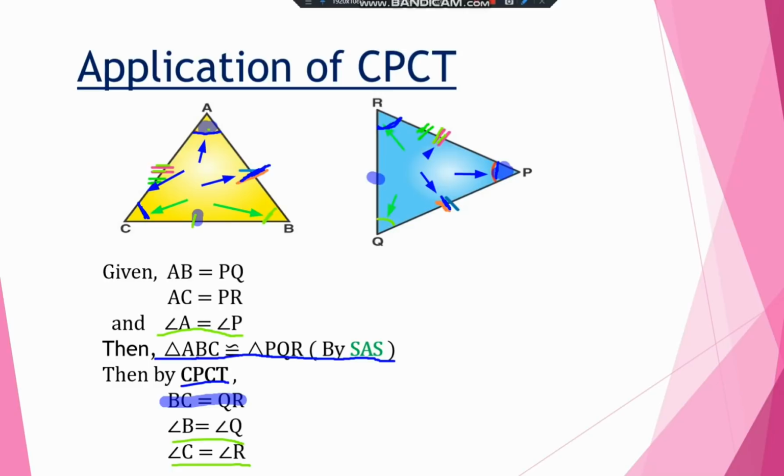So that is how we identify the equal sides have equal angles opposite, and the equal angles have equal sides opposite, and the reason we write is CPCT. So that is the reason we write while proving the two triangles to be congruent. After proving the triangles congruent, we use this word CPCT for showing the corresponding sides and angles equal.